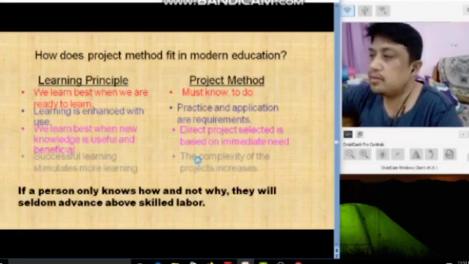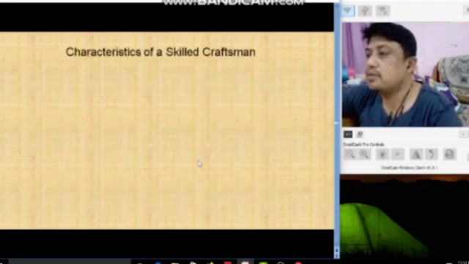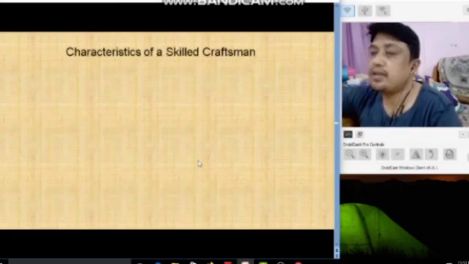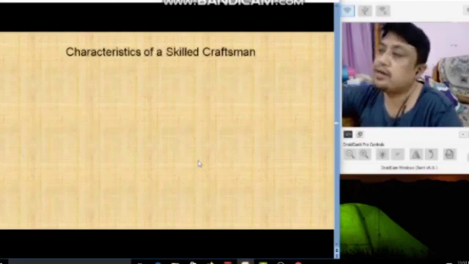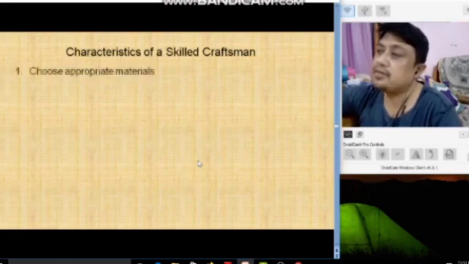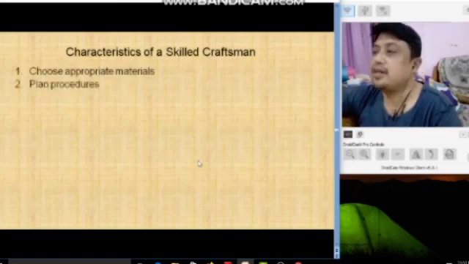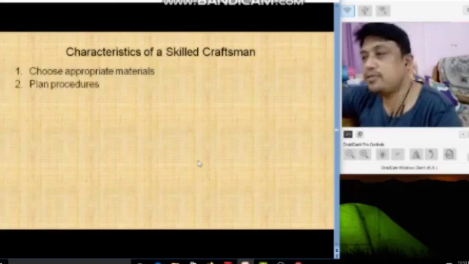I'm not going into that. This is one characteristic of a skilled craftsman. Choose appropriate material, then plan the procedures, what to do.